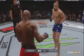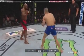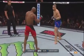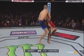Looked like Romero landed a kick to the body. Nice timing though on the jab by Whittaker as well. Whittaker's closing in very quickly. Beautiful jab there by Whittaker. The way he's closing the distance is very quick, and he uses his legs to really snap in and hit you. It's not just an arm punch, it's a full body punch. Hook kick. And Whittaker nearly made him pay with a counter right shot here from Romero.